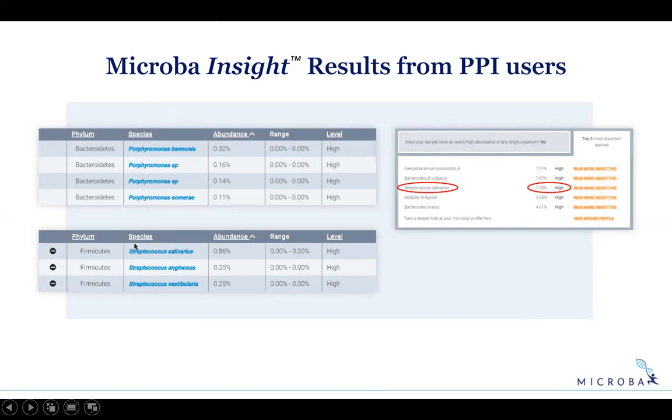And so we can definitely see here that there seems to be this dominance and really high levels, compared to the healthy group controls, of some of those common oral microbes like Streptococcus salivarius and Streptococcus anginosus. This particular case here was a female who had been on proton pump inhibitors for nearly 20 years. And Streptococcus salivarius had actually formed one of her most prevalent and abundant bacteria in her microbiome at around 7%. So it's nearly borderline that dominance that we would indicate whenever a patient has really elevated levels of species in their gut microbiome.